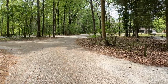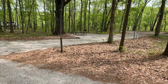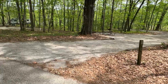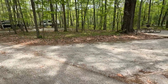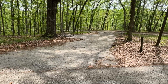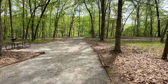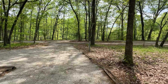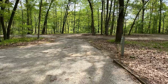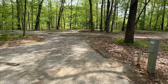This is the main route through the campground. It's one way. But Site 83 is going to be a keeper, folks. It's got a partial water view, but the reason I'm pointing this one out to you is, first of all, it's flat. You can get your rig level. It is fairly long, but there's a turnaround circle right there, dead ahead, and you could basically make this a pull-through site. Come right off that loop, around there, off that loop, and right into your campsite.